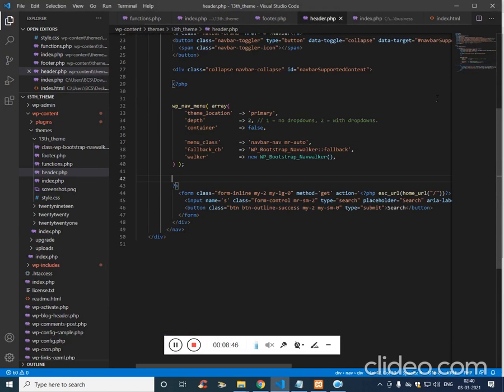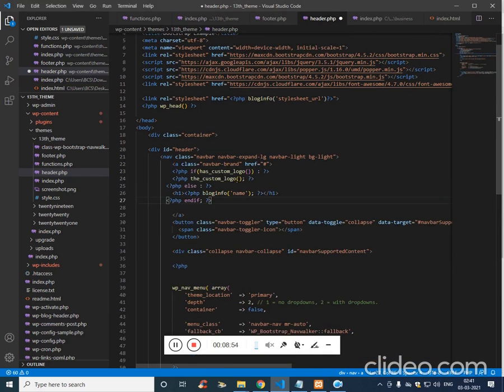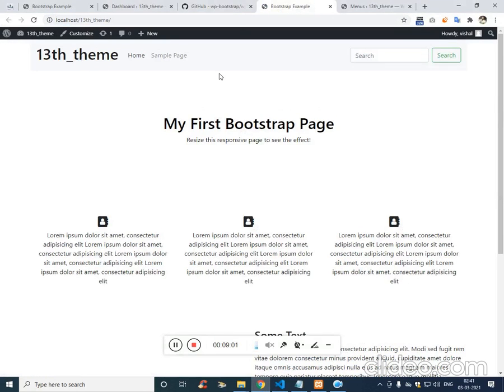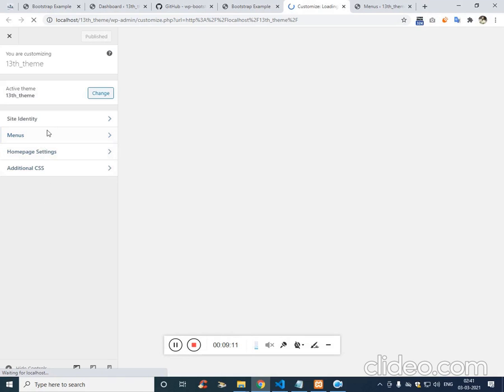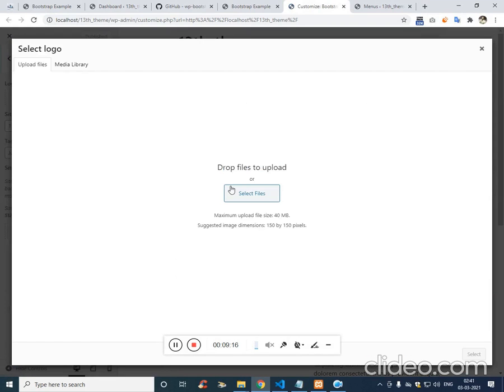One more thing we need to add is the logo. So inside the nav brand, here it is. Either we need an image or we need the title. If I refresh, now we should get the title over here because we don't have an image yet. So if you want, just click on customize. There will be a section for logo, site identity, select logo.